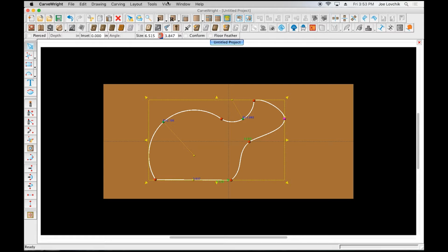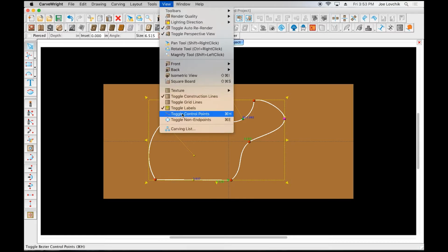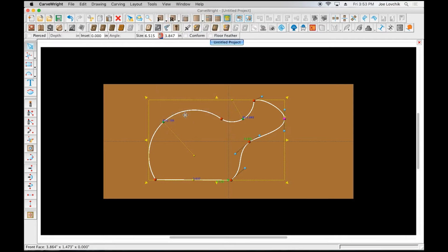We've also got other further editing tools. If we go up here under View, we'll have these toggle control points. If we turn that on, we're going to see these little blue dots, which are part of the splines. They are called control handles, and we can use them to manipulate the curves of those splines. We can pull them out more, we can exaggerate them, and this is where we get into the really powerful ability to draw, because you can really fine-tune each segment of whatever you're drawing.